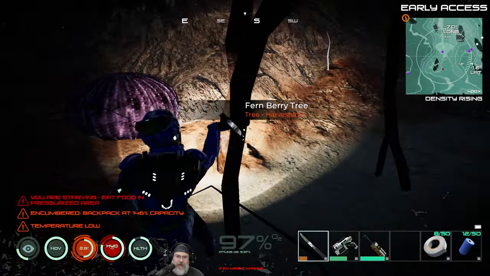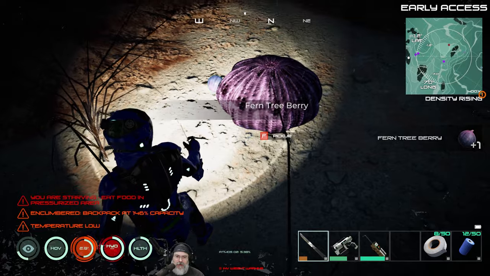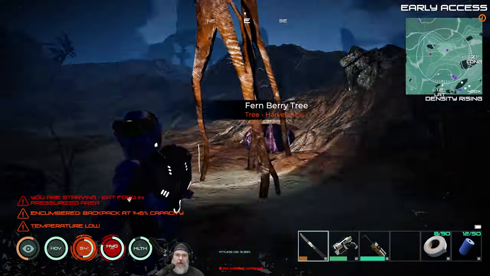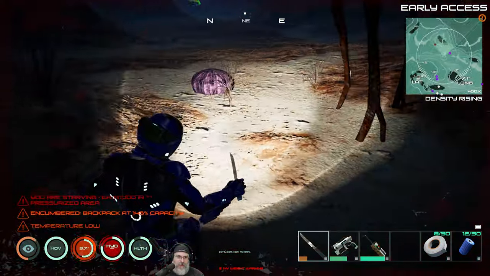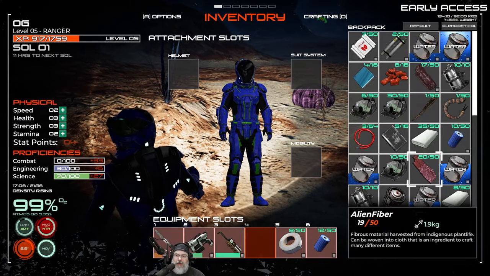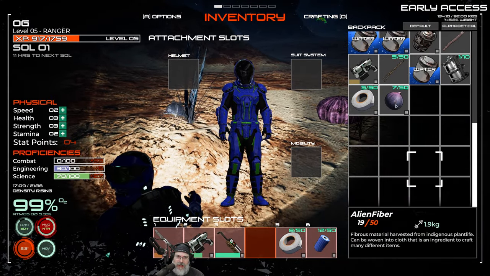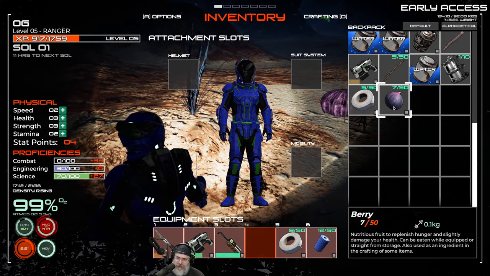Is that just our food? Yeah. Messing us up. Man, it seems like even though it takes longer to harvest these, we get a lot more berries. Okay, so these are the berries that give us hydration but also cause harm, or at least the way it used to be. Are those guys attacking me? Nutritious fruit to replenish hunger and slightly damage your health.